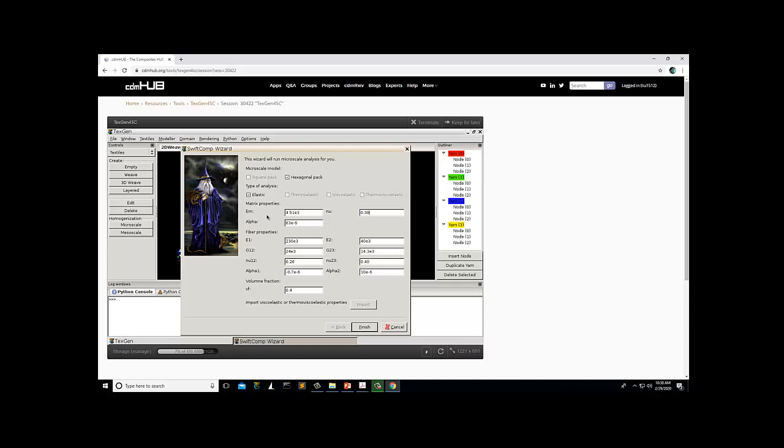So we want to perform the elastic analysis. Although we have the CTE properties here, when the TexGen4SC really performs the analysis, it will not consider this because we selected elastic analysis.